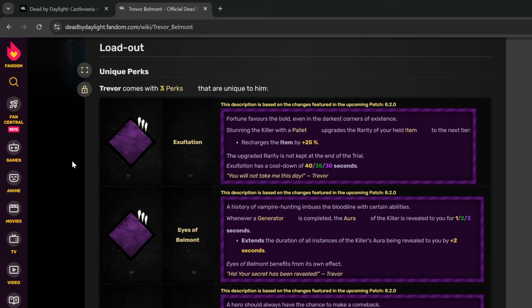Basically, just run something like Alert. Run literally anything else that's going to give you more accurate, more consistent aura reading. This is just not a great perk. The extra 2 seconds of the aura being revealed to you, that's great and all, but I think this isn't ever going to be usable in any big way.